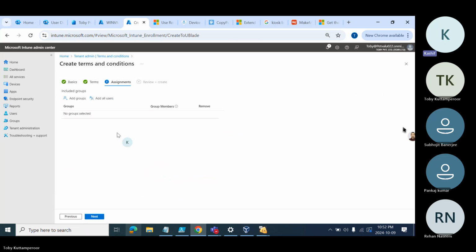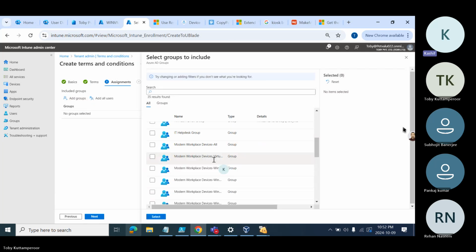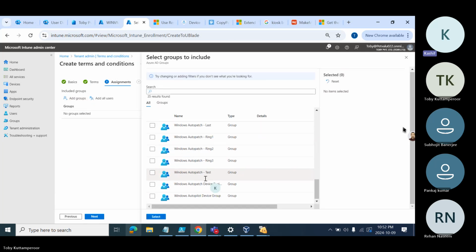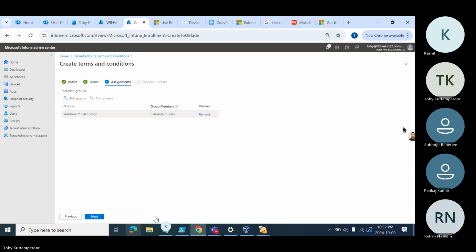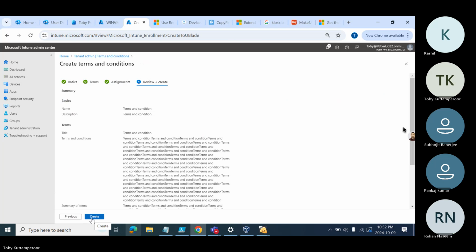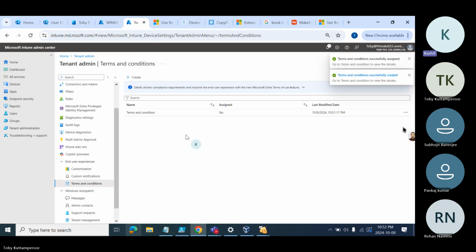Next. And then we would like to apply this to Windows 11 user, for example. So who is part of this Windows 11 user group? I don't know. Okay, so that will be the terms and condition.